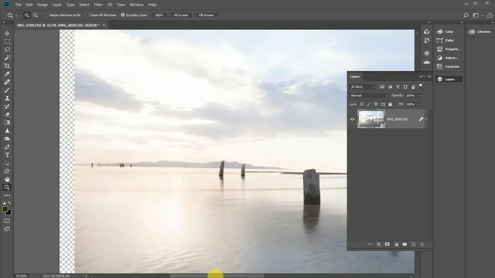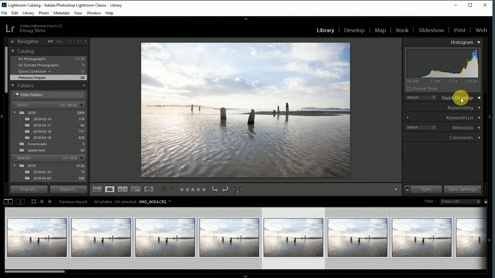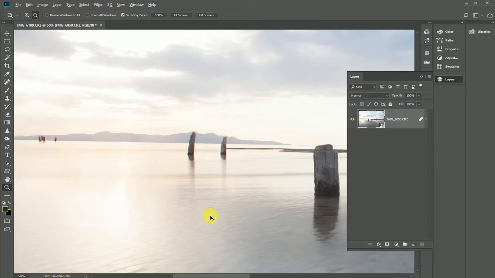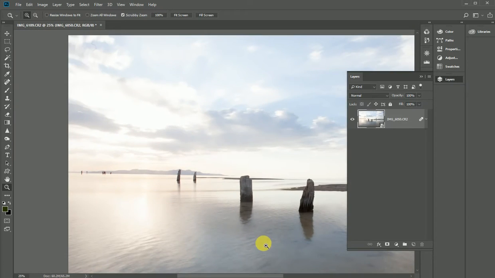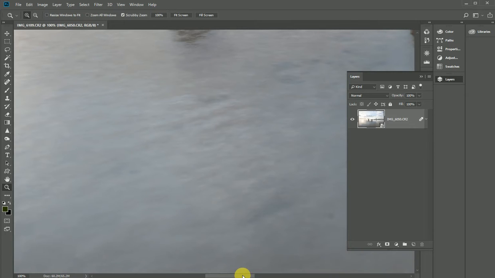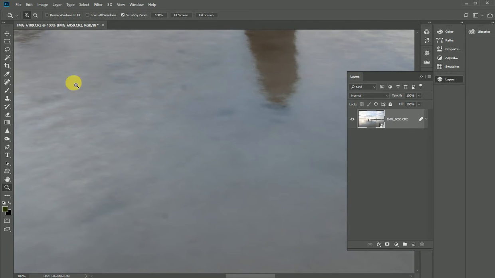One thing that you'll notice right away, look over here. I was at f16. I was at a smaller aperture because I was trying to slow the light coming down so I could slow my shutter speed down. Consequence of that is that sometimes when you do that, you'll start to see your sensor spots. So I got one there. Let's go through here and clean this up a little bit.